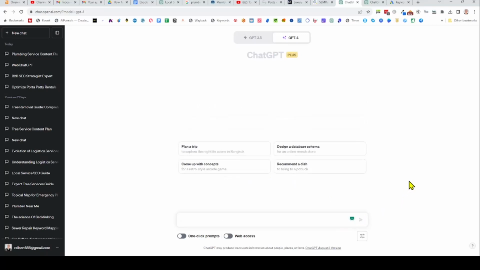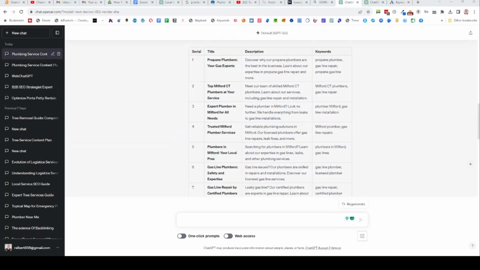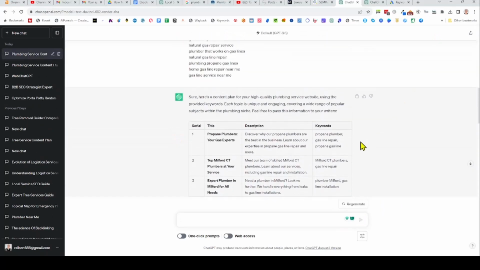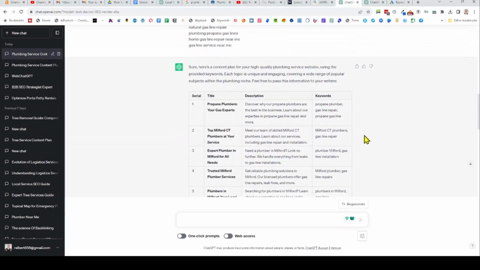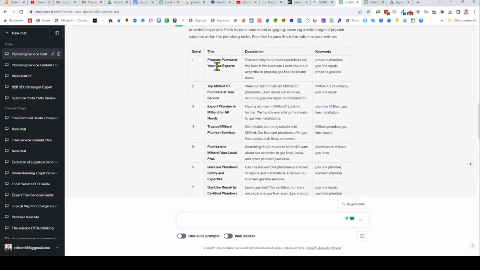Let's see what it does in GPT-4. What you see here is that ChatGPT-4 actually gave you a title, propane plumbers, your gas experts, gave you a description, and the keywords that you want to use.